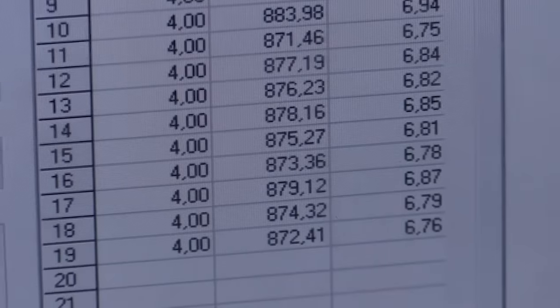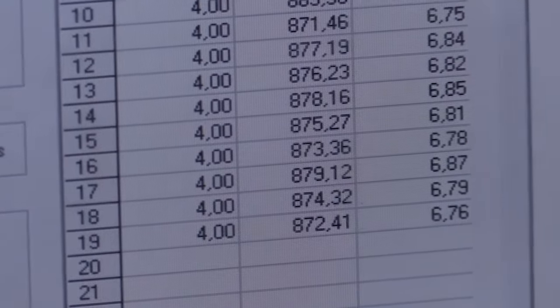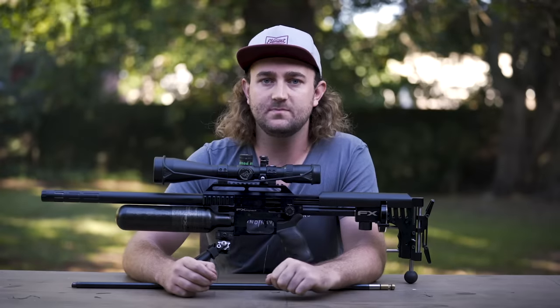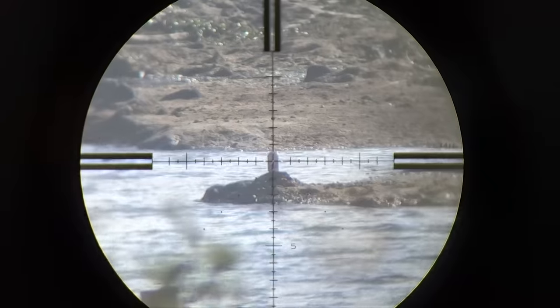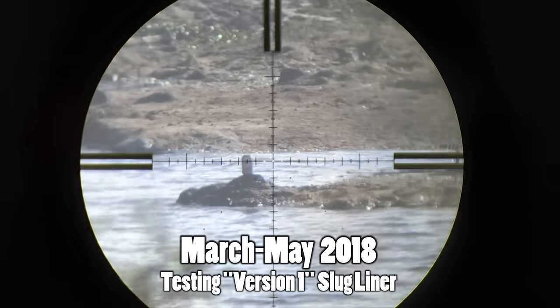So yes, it might cost you a little bit more, and you might be restricted to one projectile design for that particular barrel, but you're going to know that that projectile is going to shoot well. And that was what we wanted to do. We wanted to get the best out of the system. From here, after we've proven a lot of these theories, I went back to South Africa.